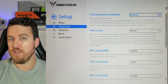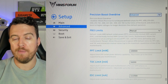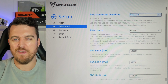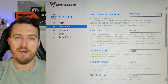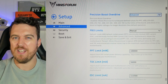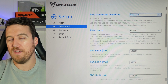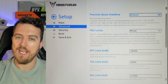Now, initially I tried to just change the PPT, but it would not allow anything to change. It was still pulling maximum power. So we also changed the TDC and the EDC limit. Think of the TDC limit as the sustained current limit, the limit on how much electrical current your CPU can draw continuously, and the EDC limit is like the short burst current, so how much it can spike up and down as it goes. We have these set at 56,000 milliamps for the TDC and 111,900 milliamps for the EDC.